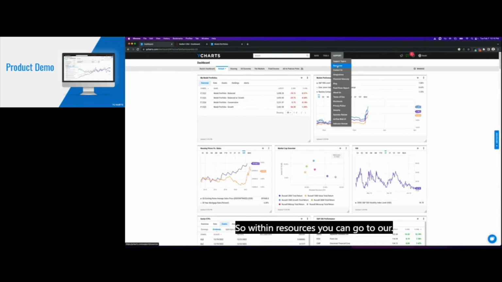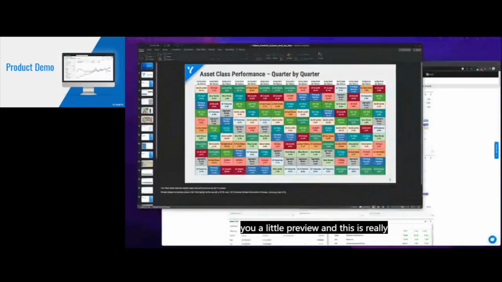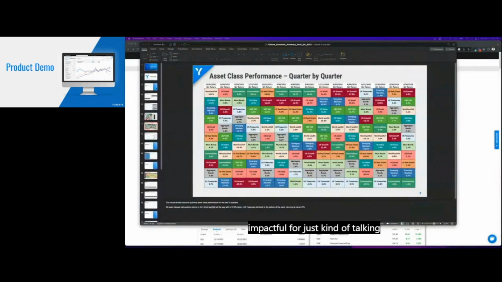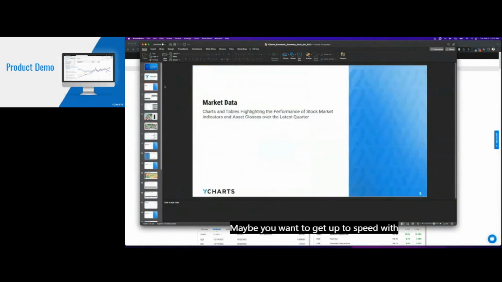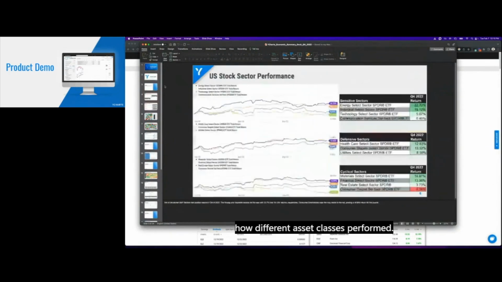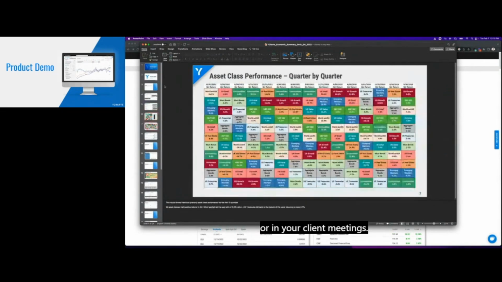So within resources, you can go to our econ summary deck and find it. I actually have it open just to give you a little preview. And this is really impactful for just talking through what's going on with the economy. Maybe you want to get up to speed with how different asset classes performed. We build this out internally. Our team here builds these charts out for you. You can use them in your presentations or in your client meetings.